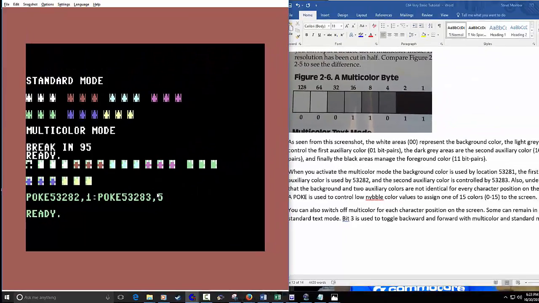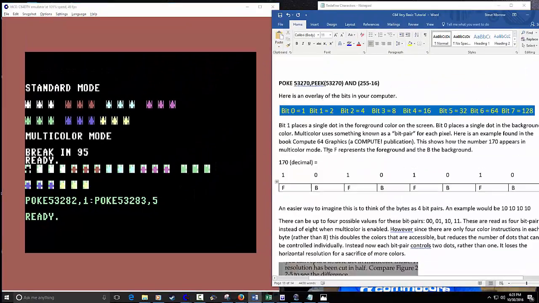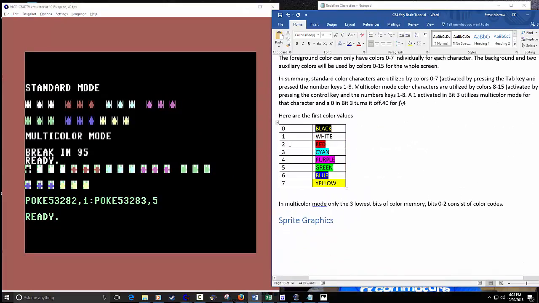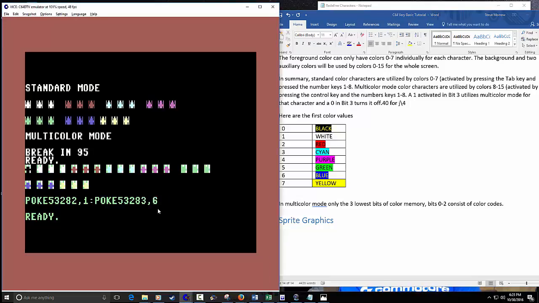So now we got a kind of greenish. And these colors are represented by this section up here I put down on the chart right here. So if I'm typing in a 5, I'm setting in green color. You notice that changed to green. If I hit a 6, it should be changing to blue, just like it just did there. We'll leave that one in blue, and then we'll change the next one.